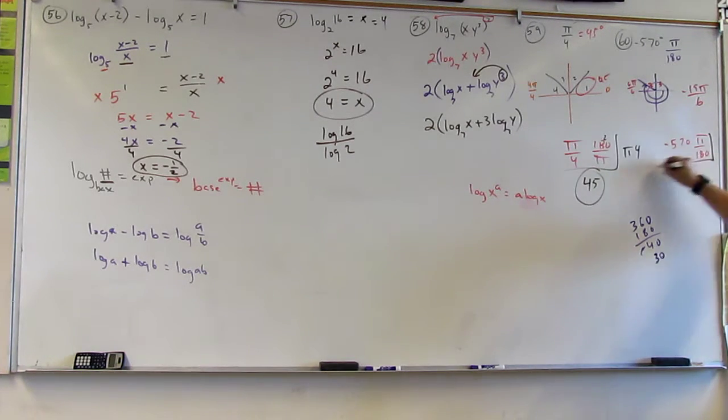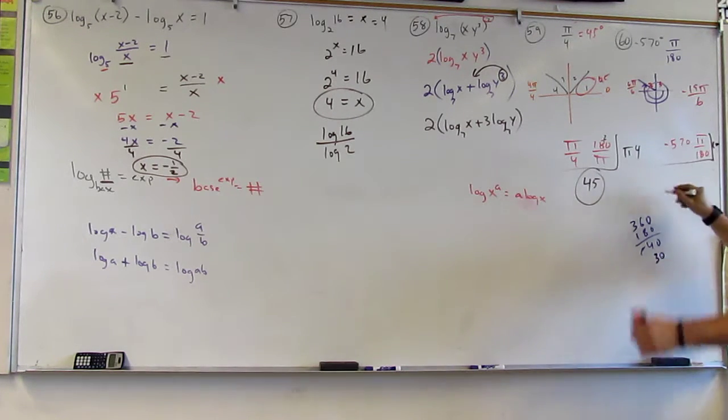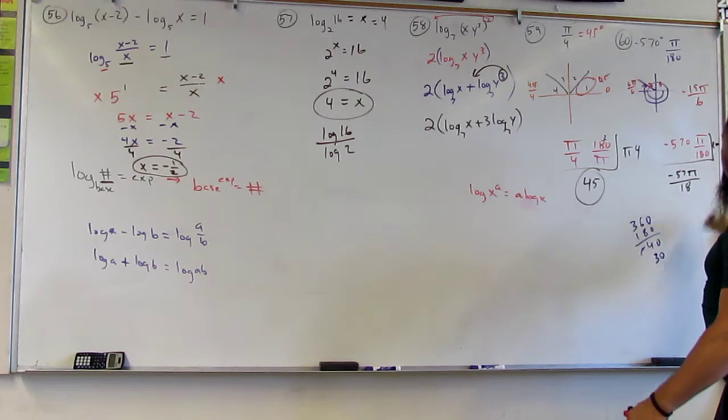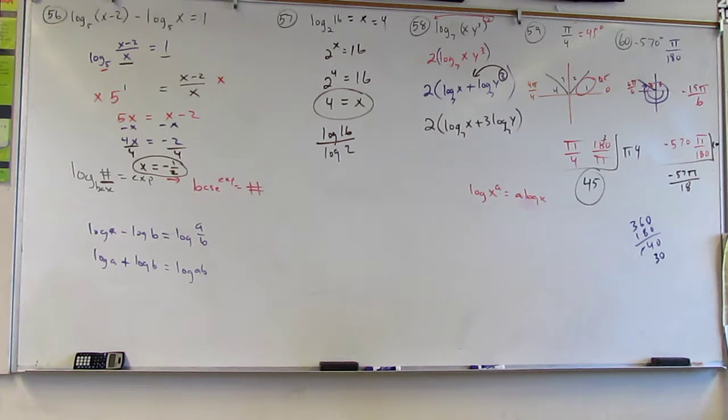But, okay, digress. What goes into these? I know 10 does, right? So that just brings me down to 57 pi over 18, right? And then, what goes into 57? Well, 5 and 7 is 12, so I know 3 does, right? So 3 goes into 5 once, with 2 left over, and 3 goes into 27 9 times, right? And 3 goes into here 6 times. Holy cats, there it is.